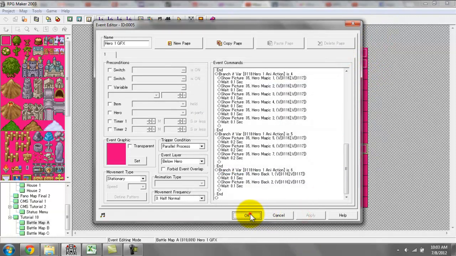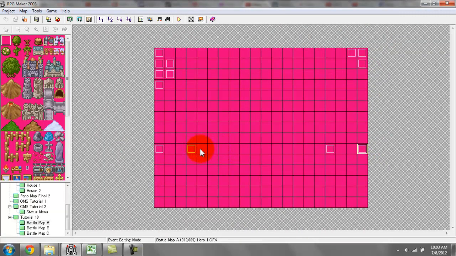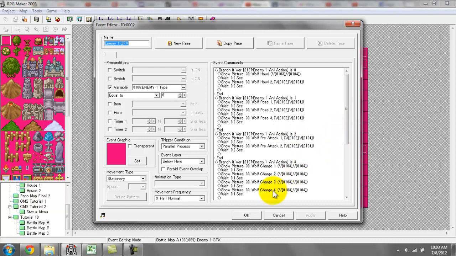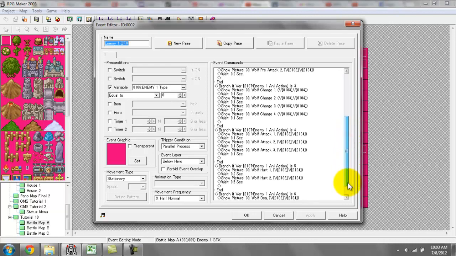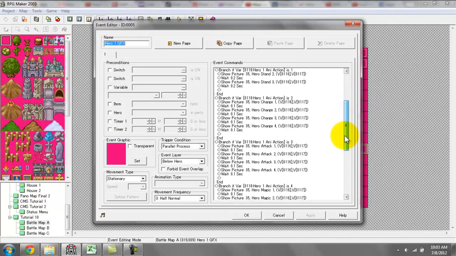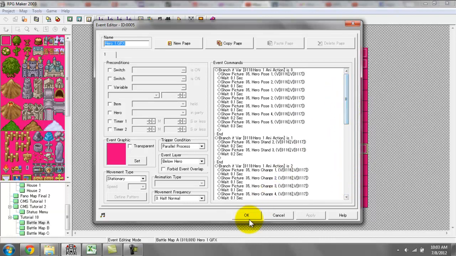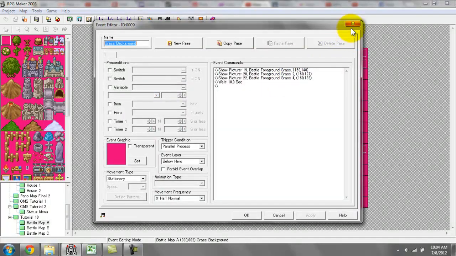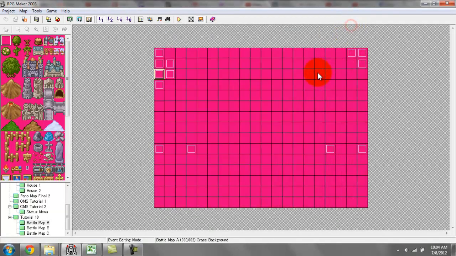So once you have all of your variables set up for character positions and you have all of your animations tweaked properly, once you know exactly where you need to place them and what image sequence you need to use, so they do look proper. And once you have all your scenery set up for your map, then you can go on to making your battle system function.